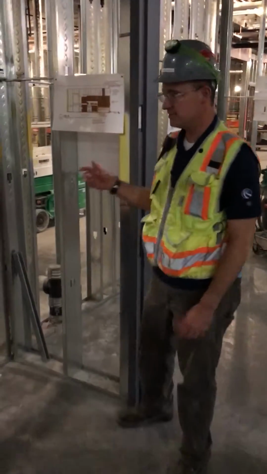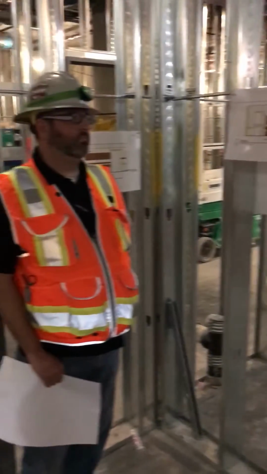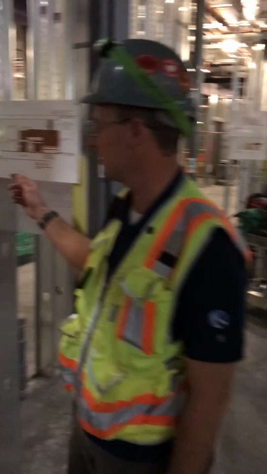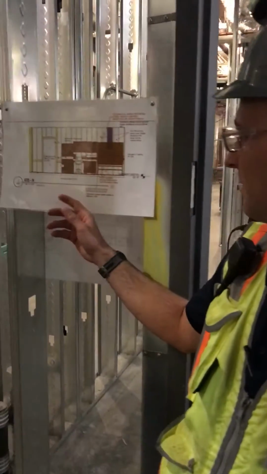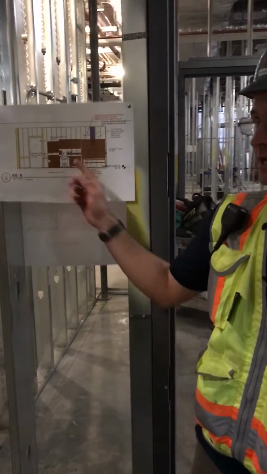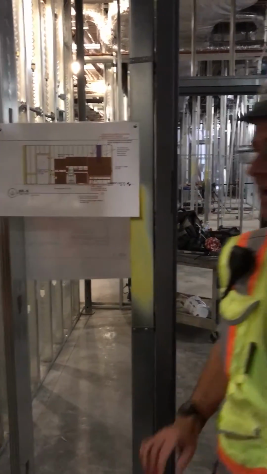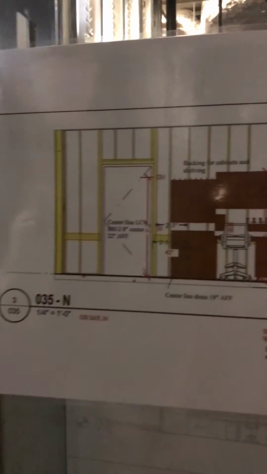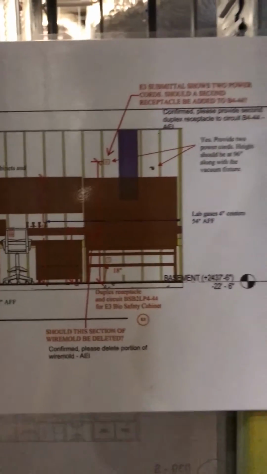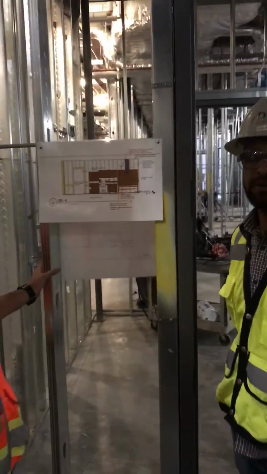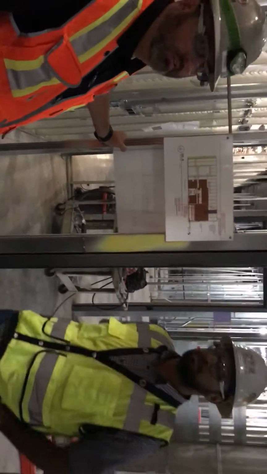So JC and Cristobal and Rizwan, these are the guys that did the work, but I'm going to interview them real quick. Can you and Cristobal talk about how we get these room kitting drawings, and then I'm going to ask you some questions. So you three take us through, how do we get that beautiful drawing up there on the wall that shows where all of the backing is and all of the roughing and everything else. JC, you go ahead and then we'll get the other two in there.